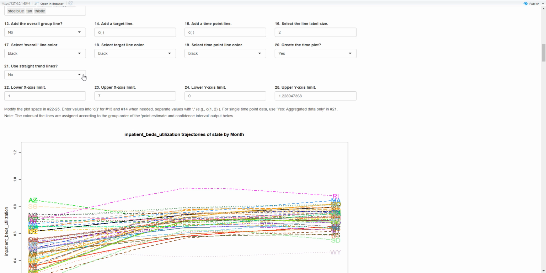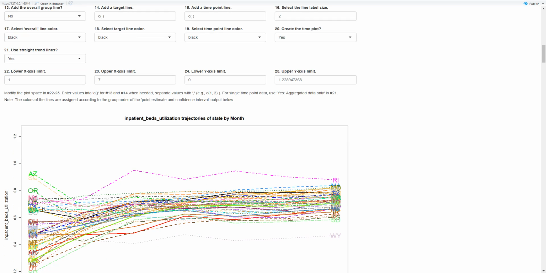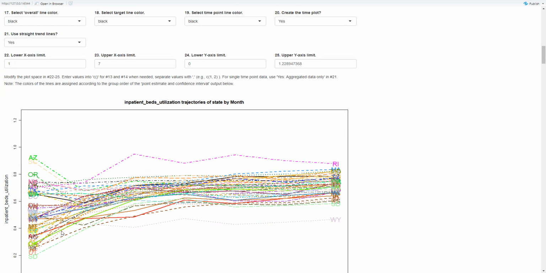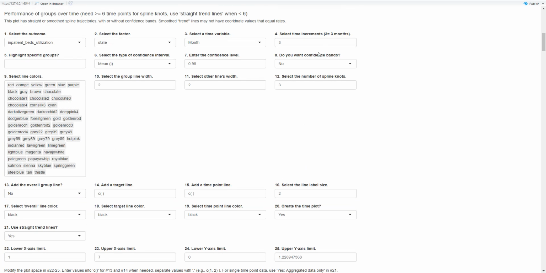So let's look at the straight trend lines to see if there's some improvement. There's a little bit of improvement. We still have some variation here, but that's just the nature of this bed utilization, and this represents January of 2020. Okay, so let's go back to 1 month increments.